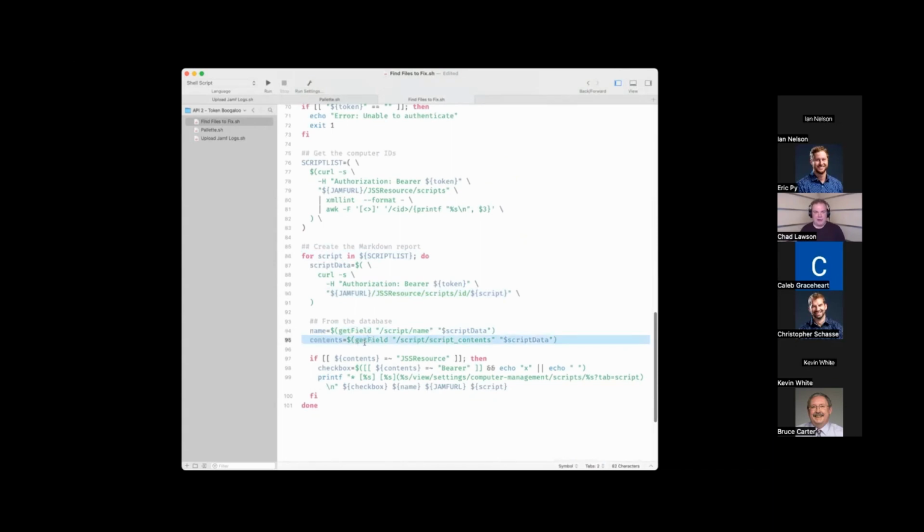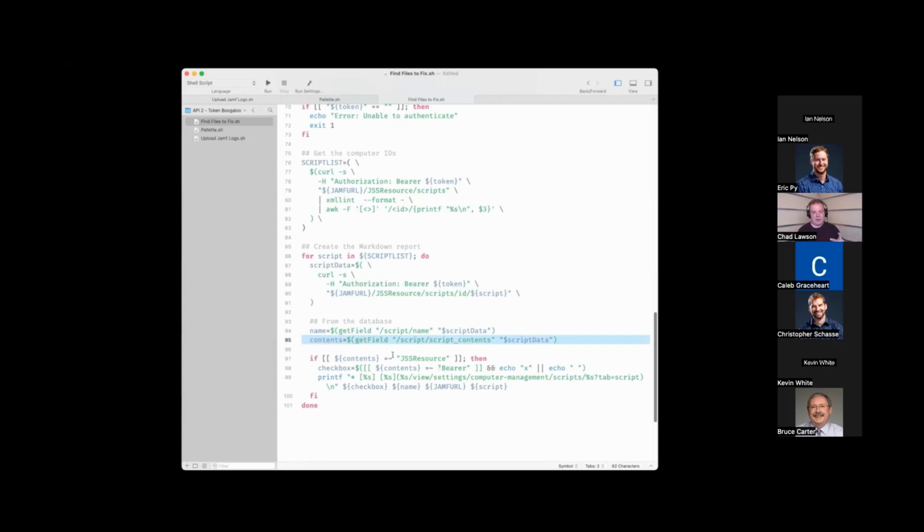And Jamf, if you haven't looked at the Jamf scripts API, there are two different fields that are interesting. One is contents, script contents, and it is exactly the entire contents of the script. So you can imagine seeing that in either JSON or XML format. It's a big old block of code within an XML or JSON string, and it's ugly. So Jamf has also provided script contents encoded, and that's just a base64 encoded version of that. So it's easier to parse and get and then shove someplace and read it.